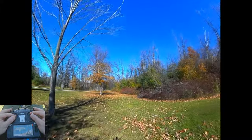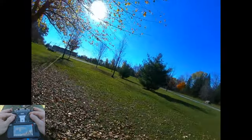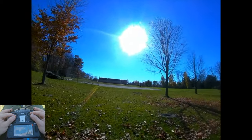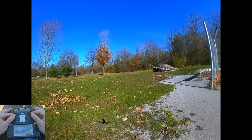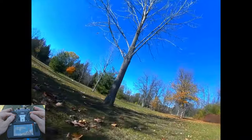People suggested the Tiny Hawk or a Whoop, a Cinewhoop. And I don't know, just 2 to 3 inch props. I just had a feeling I wouldn't have liked them as much. I do think there is a place for a Cinewhoop in my family.